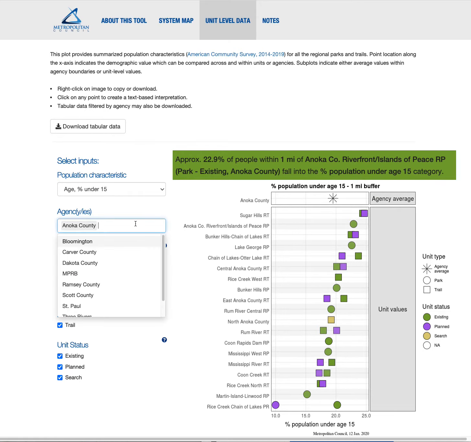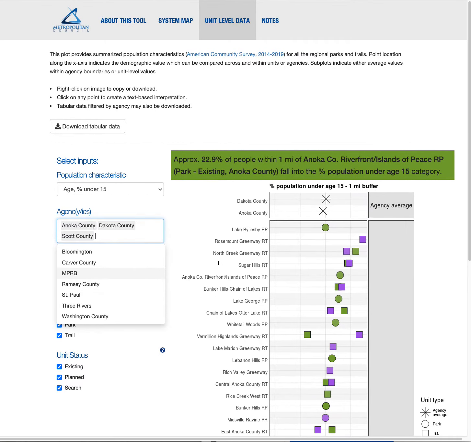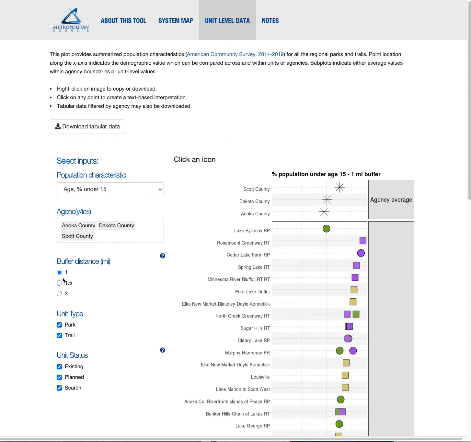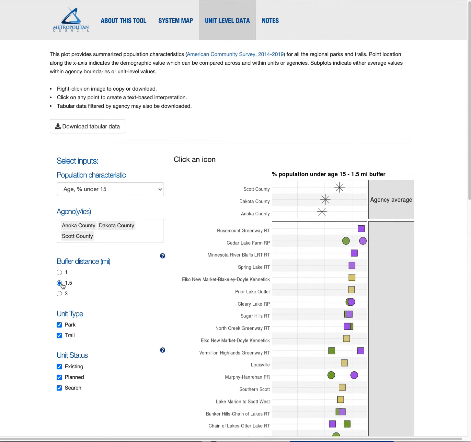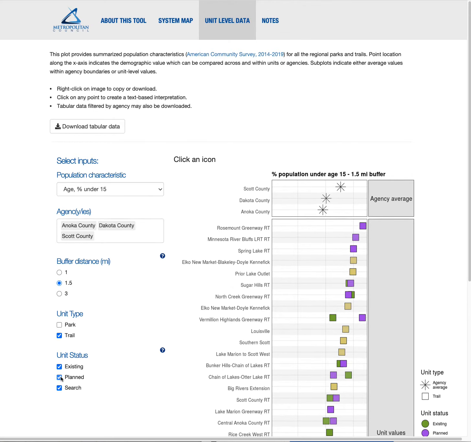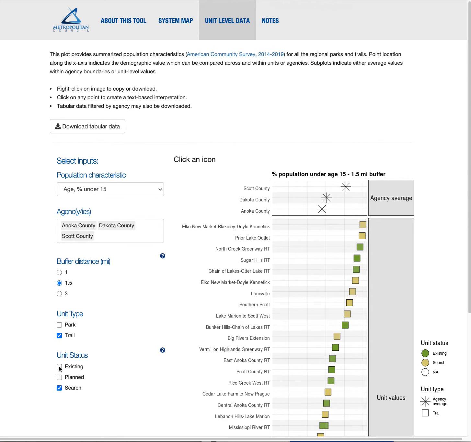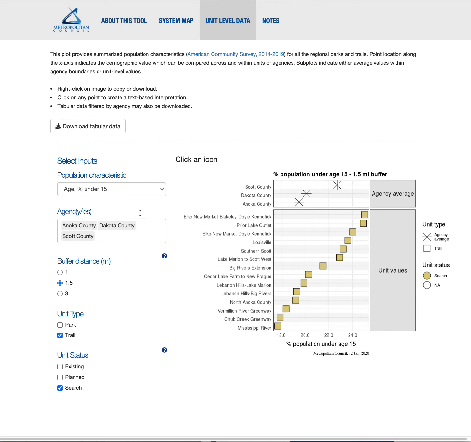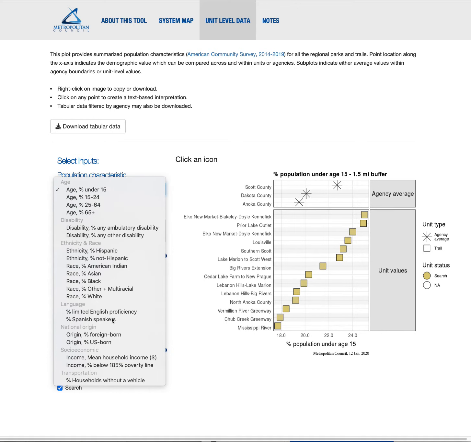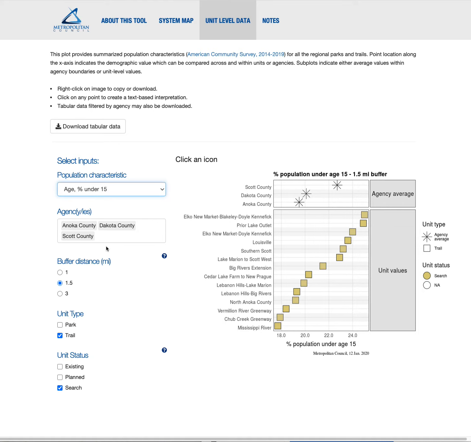Again, agencies can be added, the buffer distance can be changed, and units can be toggled on and off by their status. You can also change and pick any one of these population characteristics variables.